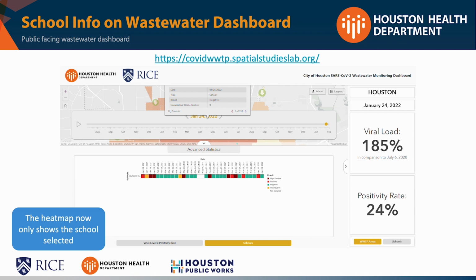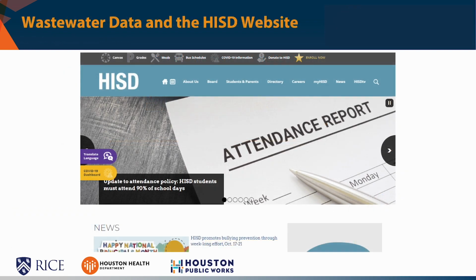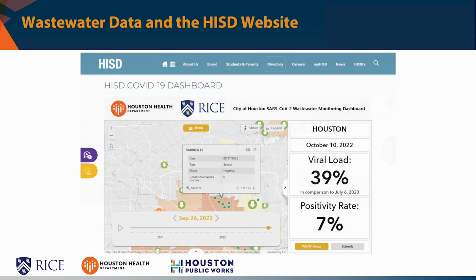The Houston Independent School District website also has links on its site up to the COVID-19 website. The link that is highlighted is the most direct way to show the dashboard through the Houston Independent School District site. Clicking on this link will pull up the COVID-19 dashboard as an embedded figure. This embedded dashboard works the same as the full one from before, allowing you to view information across the city schools or focusing in on just one school.